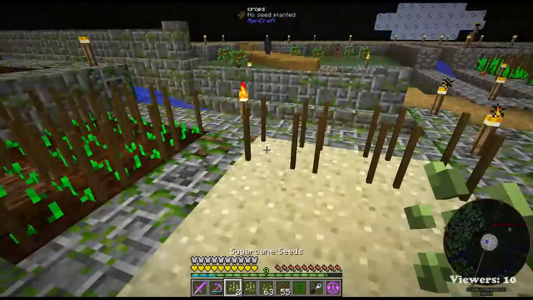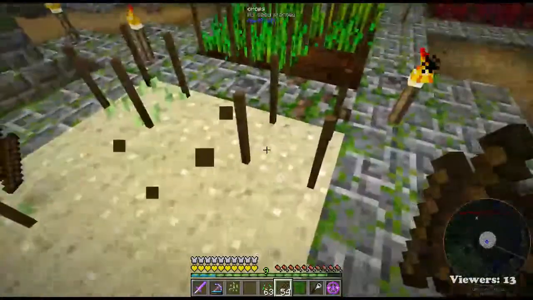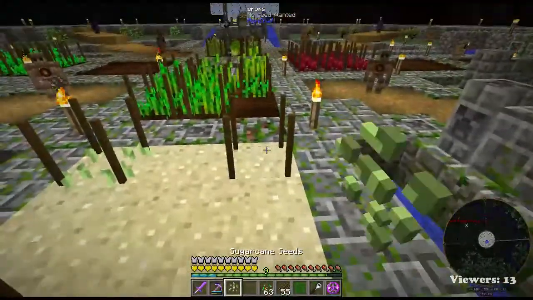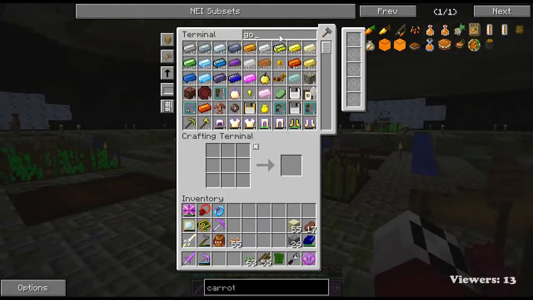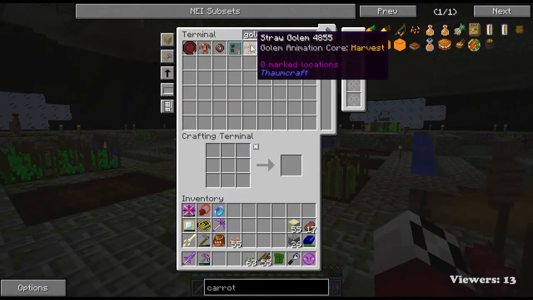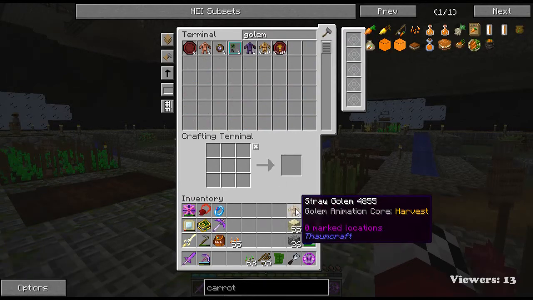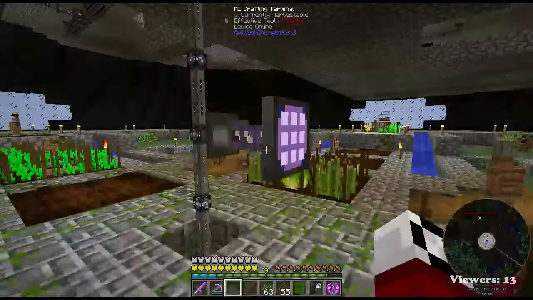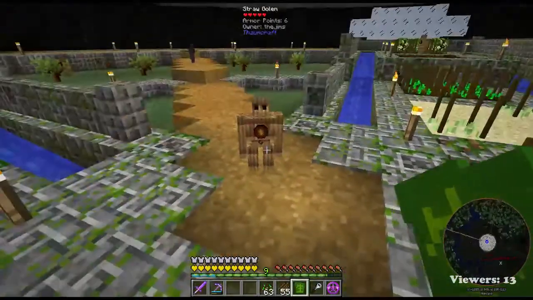Alright, so we're going to plant one there, break that guy, and one here. Grab a golem back, because we don't want him to stick around in the AE system too long. Oh, it even saves the marked locations. That's cool. Alright, turn our sigil of the growthing on.